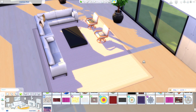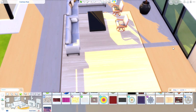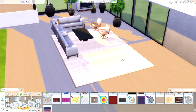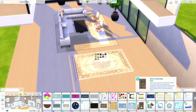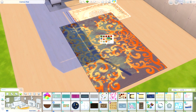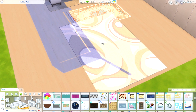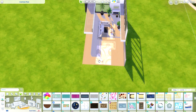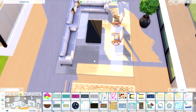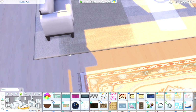I mean, this one isn't too bad, but it just doesn't look right. This one's not a bad option, to be honest, but it looks really clean, whereas the one in the picture looks old. There's this rug that I like, this one from Get Famous. It's really nice because it looks really old, but at the same time it's really usable, in my opinion. This swatch is really nice. I don't know if it will fit in this space though. This one has the more old-looking edges, so that's why I prefer it.